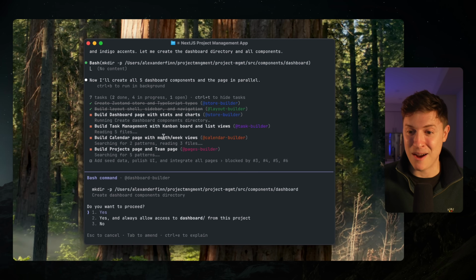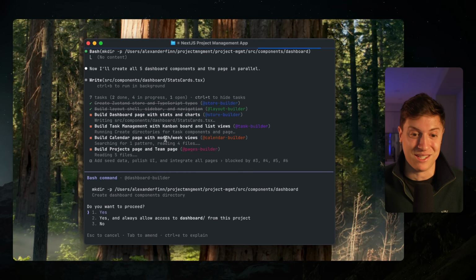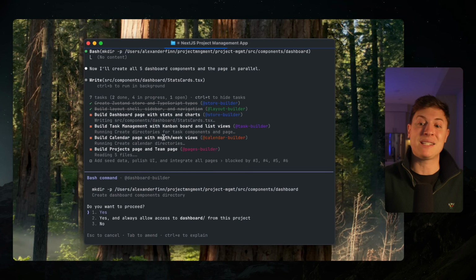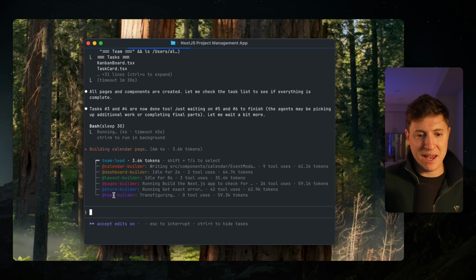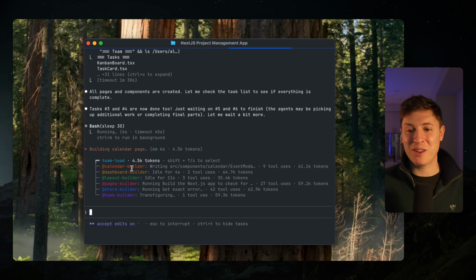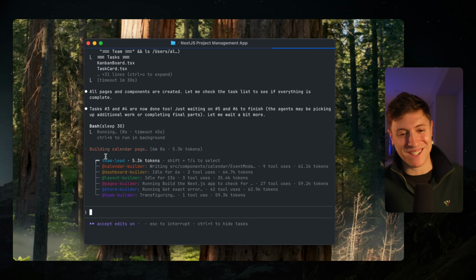We're about to get an entire complex app done in like 2 minutes because we have like 8 different Claude Code instances working for us. This is a massive upgrade. This is awesome. All right, looks like we're done here. It worked for 6 minutes. We had this entire team of Claude Code sessions working for us here.